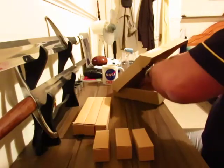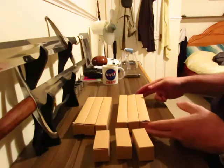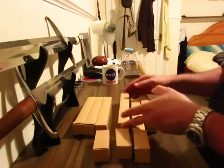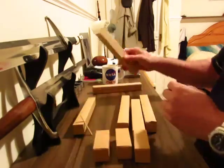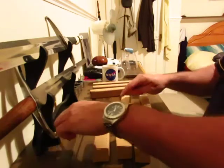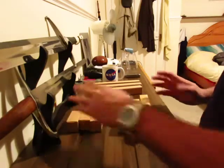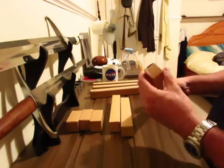One thing, I wasn't expecting it to be this heavy. Yeah, that's heavy. That's heavy. So is that. So I think I know what these three are, and I know what those are. So let's start with the light ones.